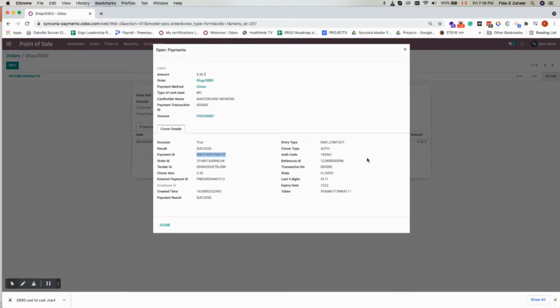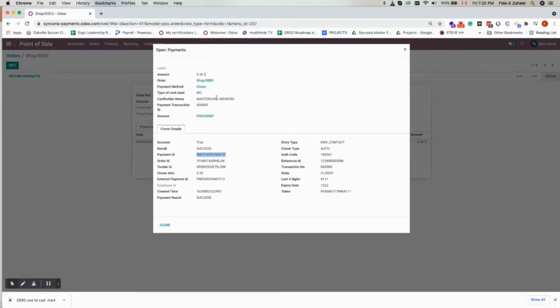If you notice, we only keep the token, the last 4 digits and the expiry date of the card to refer back to it. We keep this information for 2 reasons. Number one, it allows the merchant to validate transactions. If there's any confusion, they can always go back to Clover or take a look at the records on Odoo. The second reason is to do a refund. We need to save the token, the proper card details, to make the necessary API request to refund the card that was used to do the initial purchase. So these are the 2 main reasons we store the card.